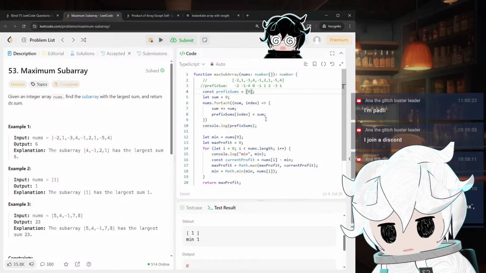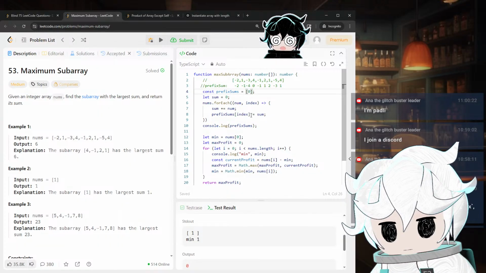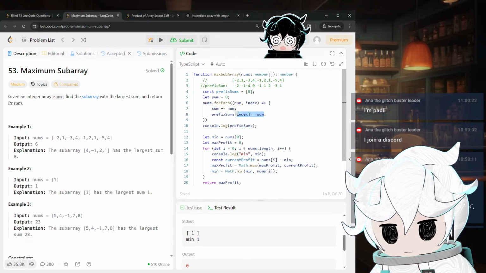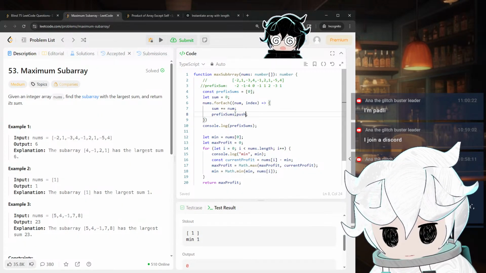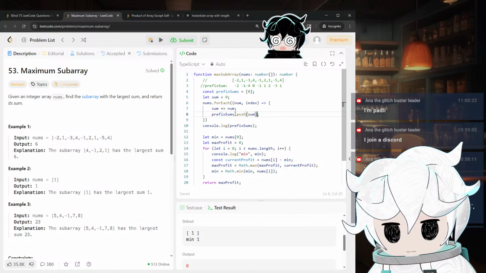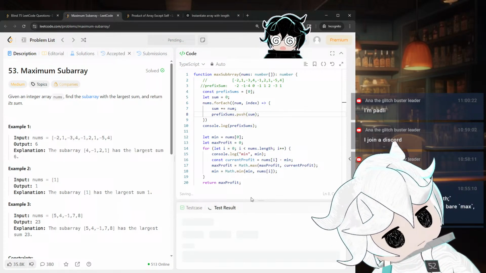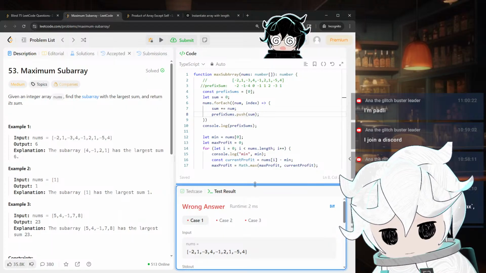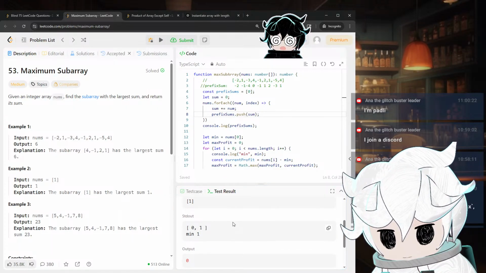Like that, and then prefix sums.push the sum, zero, 1.